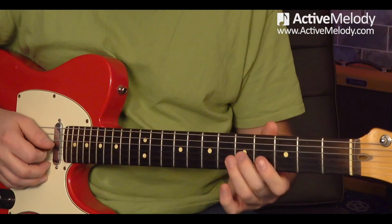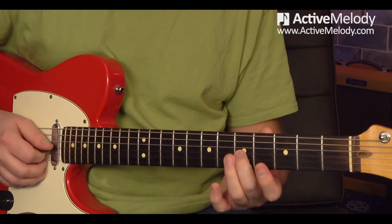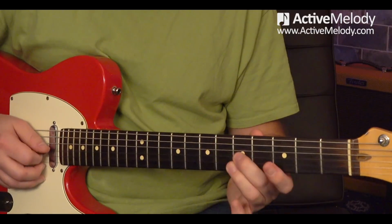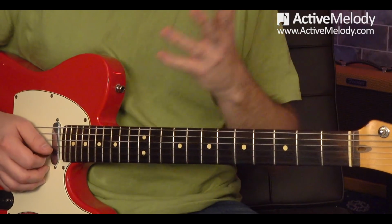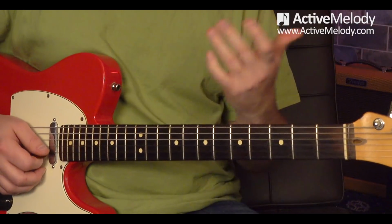So we're going to do a slide from the 5th fret 3rd string up to the 6th fret on the 3rd string, 5th fret 2nd string, 6th fret, 7th fret 2nd string. Actually, all of those notes are in the major pentatonic scale pattern 2. But in my head, I'm sort of in position to go into that minor pentatonic.